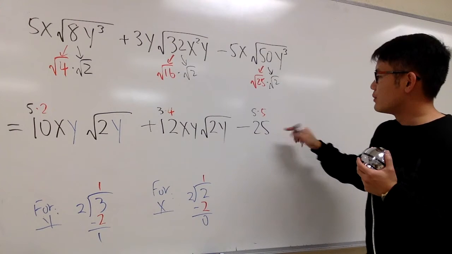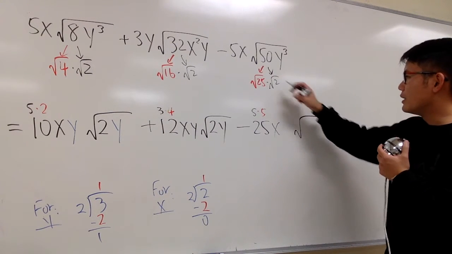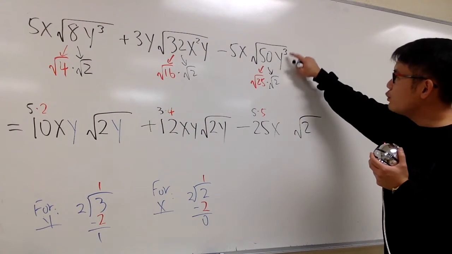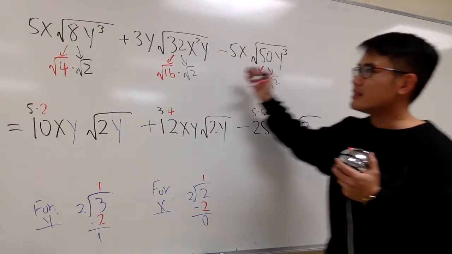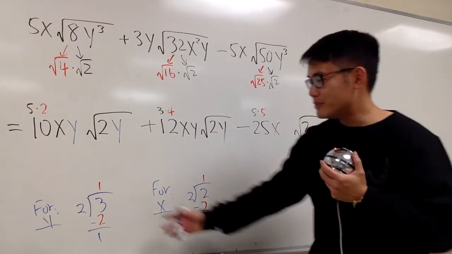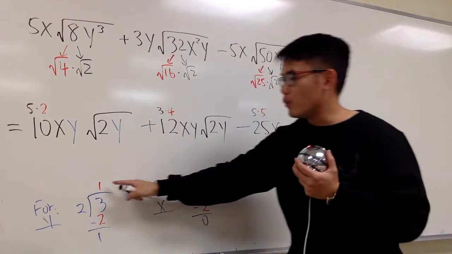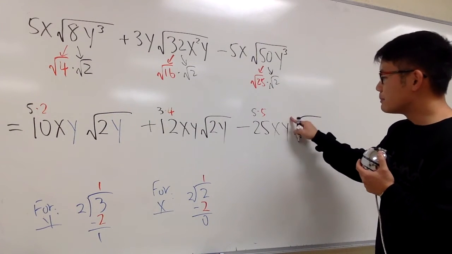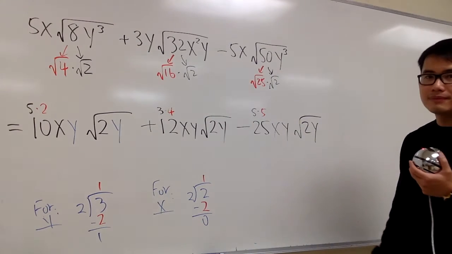Let me write down the x right here. Okay, it leaves a space, and I'll open the square root. We have the 2 inside. And once again, we have y to the third power in the square root. And this situation is the same as that situation, so I'm just going to use this. 3 divided by 2, we know is 1, and remainder is 1. So we know we have y to the first power outside, and then y to the first power inside.